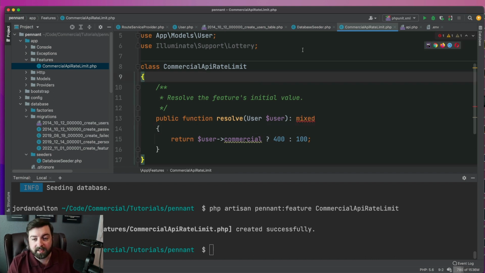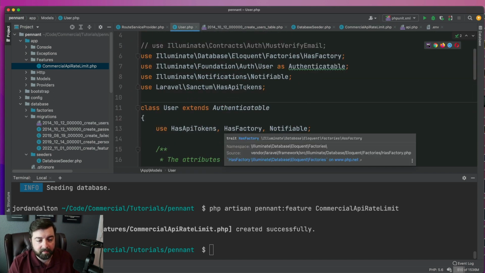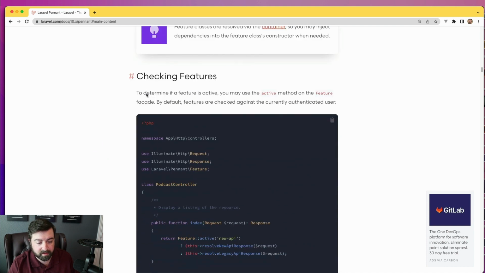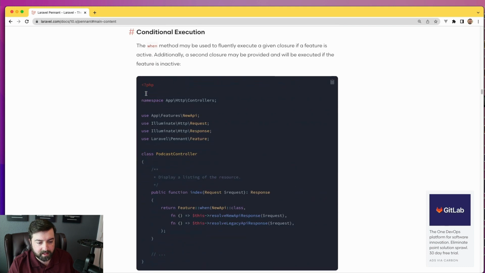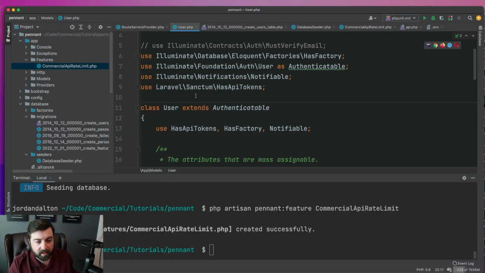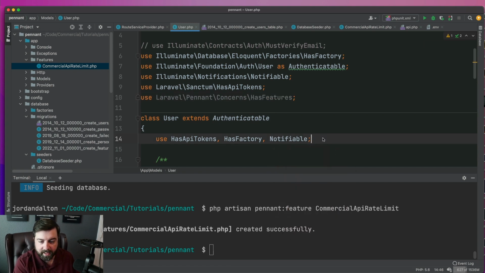Now we have to do a little bit of work here, because in order to make the models aware, Pennant comes with a trait that you can put on your model. It's called HasFeatures. So we're going to go add it here, and then add it to the class.